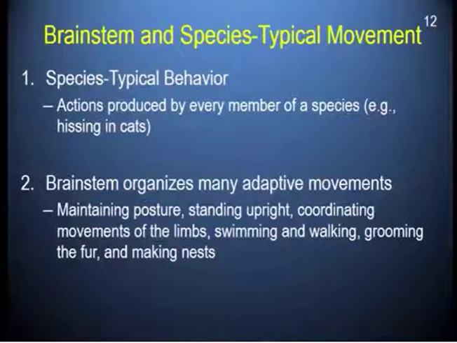Now the brainstem seems to play a really important role in communicating information, but it also seems to adapt based on a species' behavior. This is why rodents don't hiss, cats hiss, or cats don't bark, right? These are specific types of behaviors that unfold, and this seems to be driven by the signals from the brainstem. It is also responsible for many adaptive movements. For humans, when we went from being quadrupeds to bipeds, there was a change in the way our bodies sent information. We no longer relied on our hands for balance and moving because we could do it standing up on our hind legs.